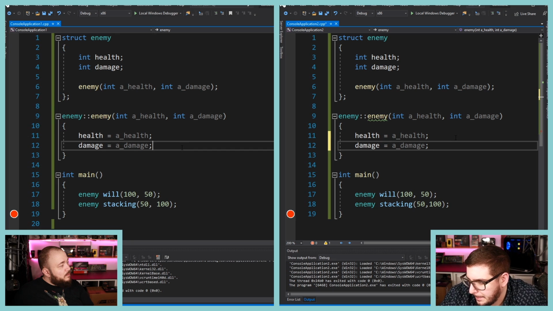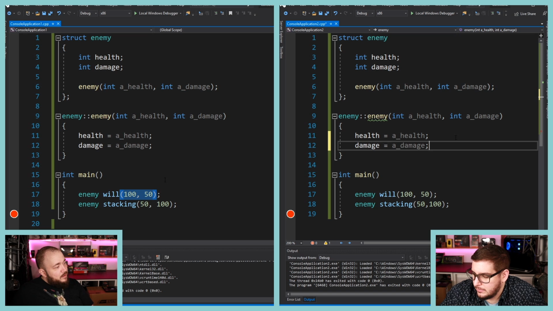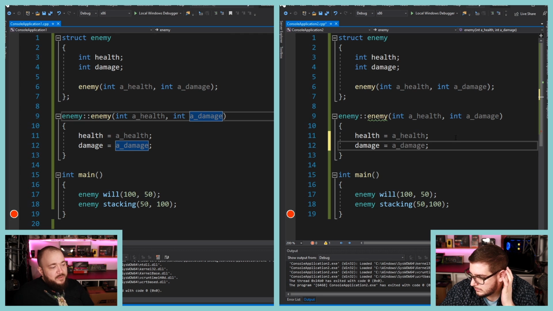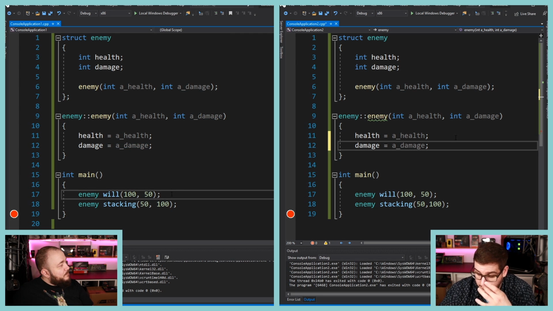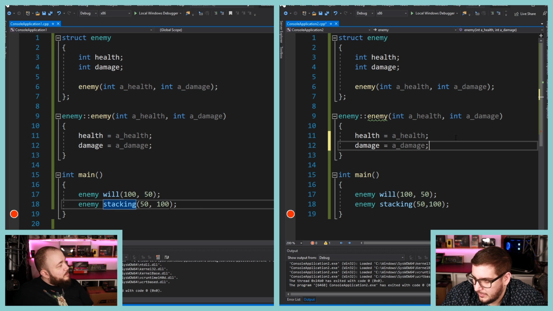There we go. And now both of them will be set. So when I create will, I'm calling the constructor. I send in 100 for a health, 50 for a damage. I want health to be equal to a health, so it's 100. I want damage to be equal to a damage, so it's 50. And then I call the constructor for the next one and do the same thing.